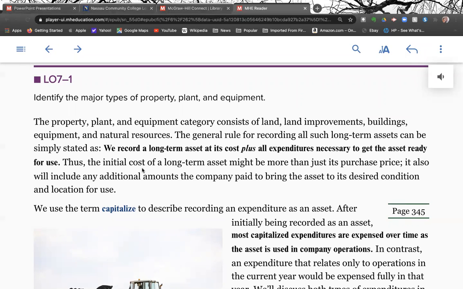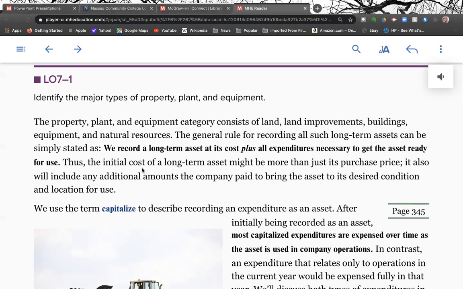No, right? You have to pay sales tax on the car. You usually have to pay an amount to get the car ready for you. In other words, the car could have been sitting in a lot and it's dirty and it needs to be cleaned and detailed and all of that. You pay for that. The car needs license plates. Otherwise, you can't drive the car away. And a registration. So the cost of all of those things is part of the cost of the car.